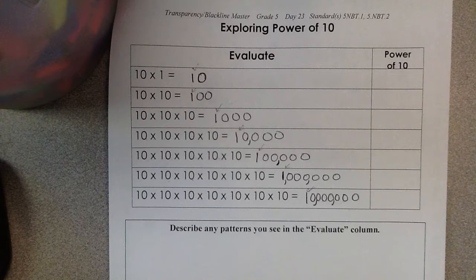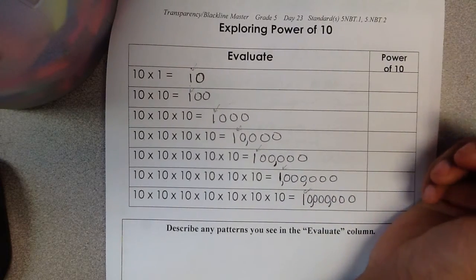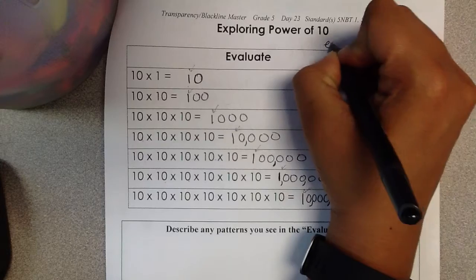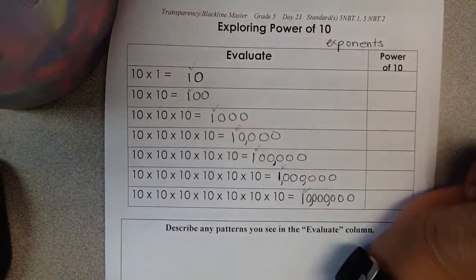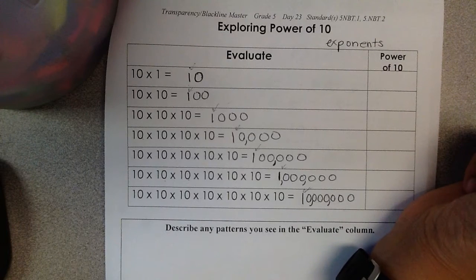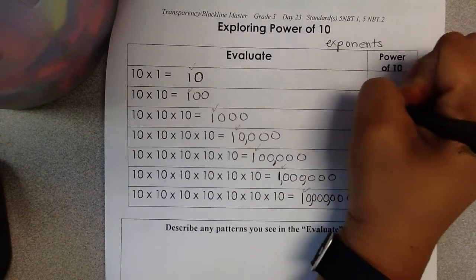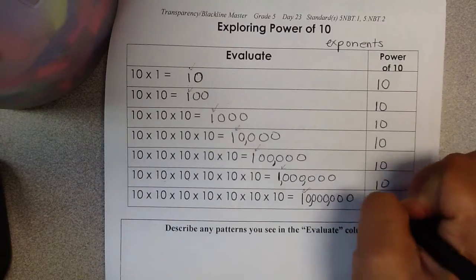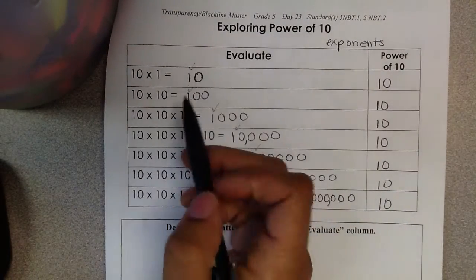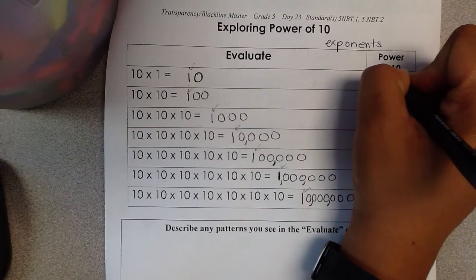Okay? Now, if we try to think of powers of 10, powers of 10 are like exponents, okay? And I'll say that word for you, or write that word for you. They're like exponents. And exponents basically tell us how many times to multiply a number by the number that we're looking at. So we're going to go ahead and put 10 in all of these because we're going to do different powers of 10. And the way I can determine my exponent is to determine how many times I multiplied 10 by itself. Well, here only multiplied 10 by itself 1 time.